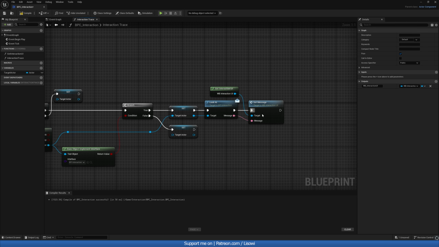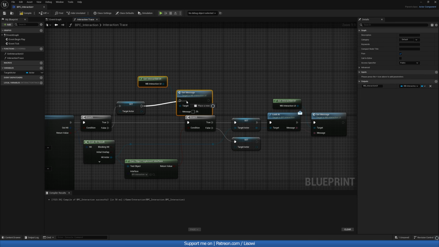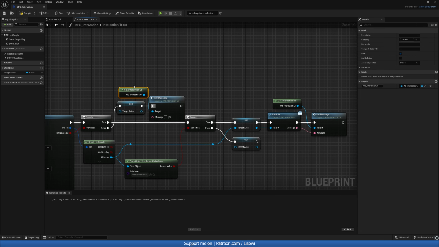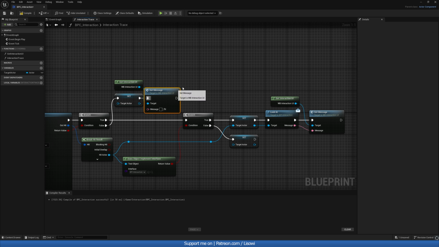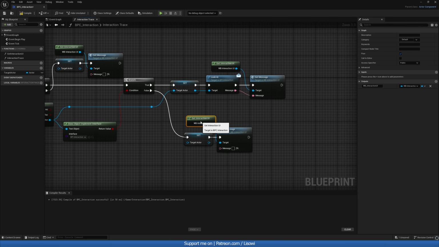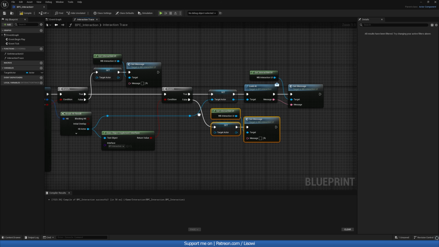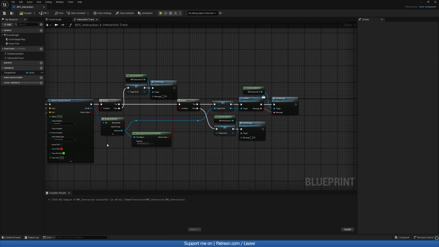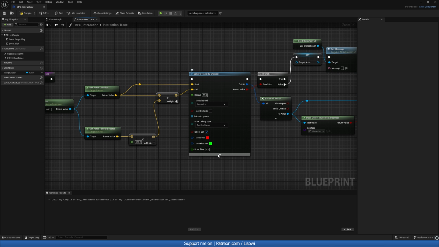And then for these guys here, we can copy and set the message to be nothing, because there is nothing there to be shown. We don't want anything on the screen. Paste. And looking nice. Okay. And that's all we have to do in here. So we'll come back and then hide this if we don't want to see it on the screen. But for now, just to test it.